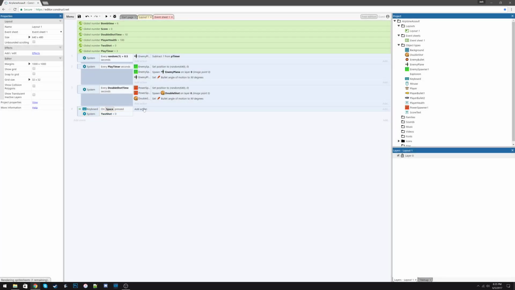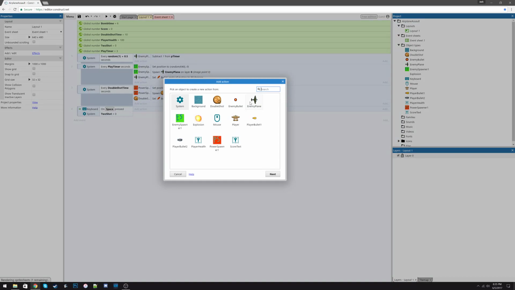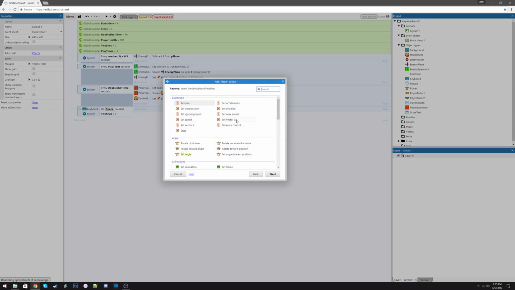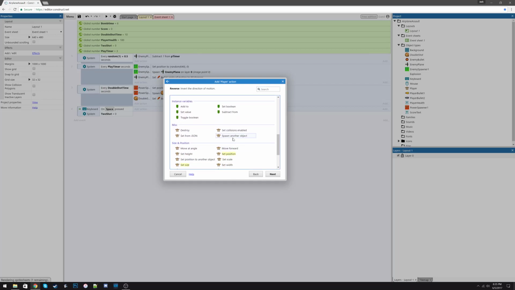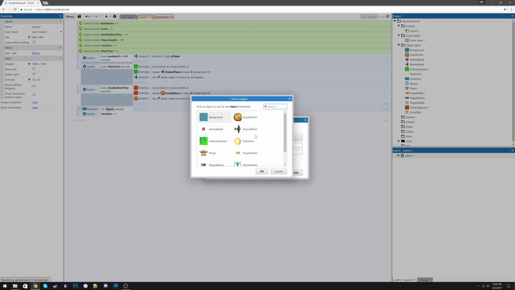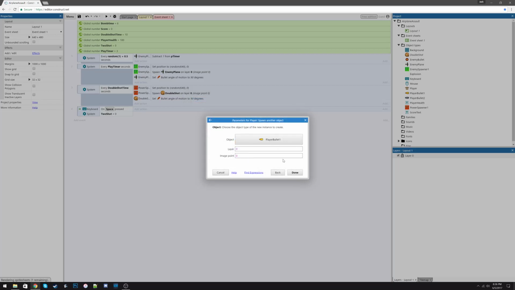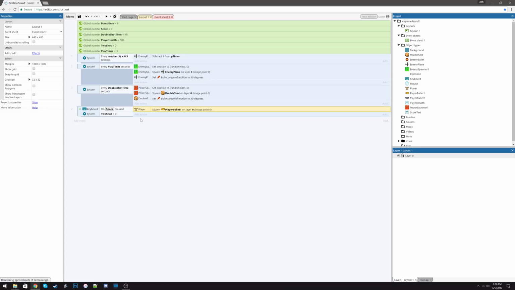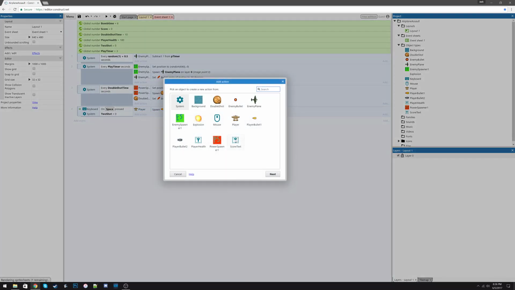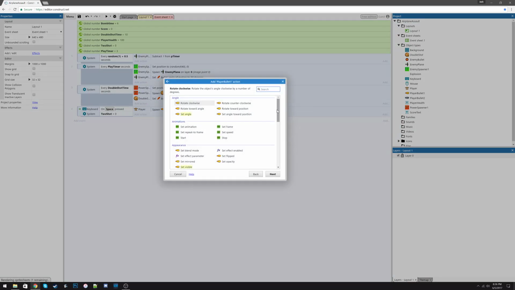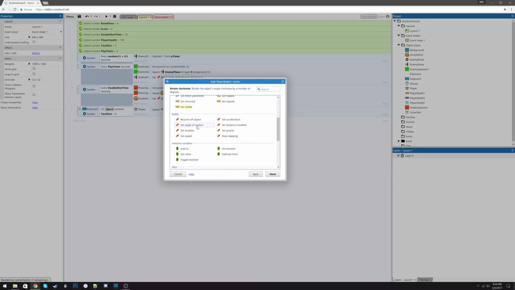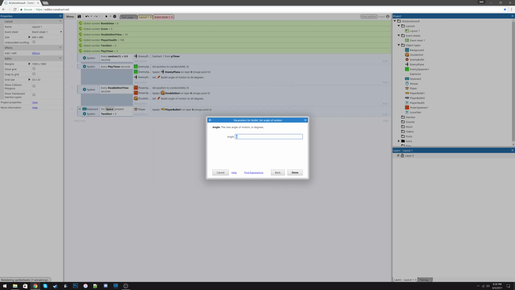So right now we're going to add a player action called spawn another object, and we're going to make that object the player bullet 1. And now we are going to add another action for player bullet 1 called set angle of motion, and we are going to set the angle of motion to 270.